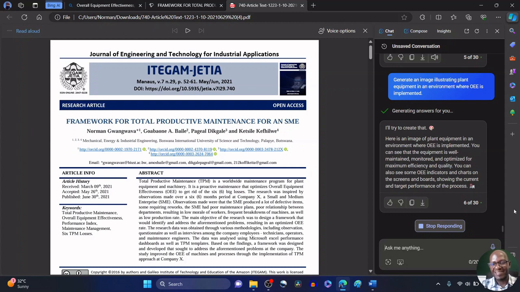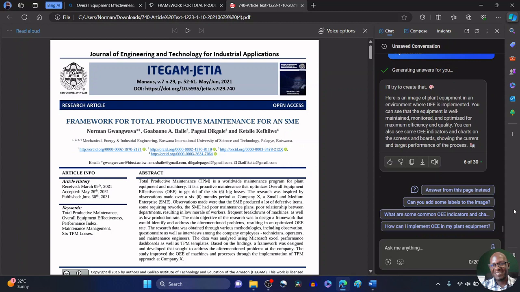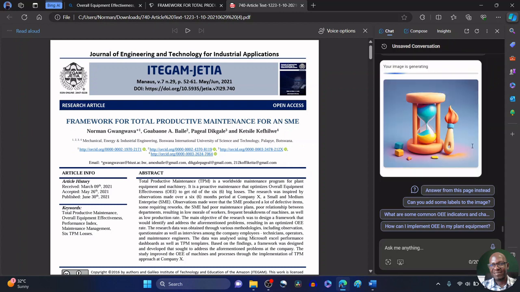Okay, let's see the interesting outputs. Let's see. So our image is being generated.